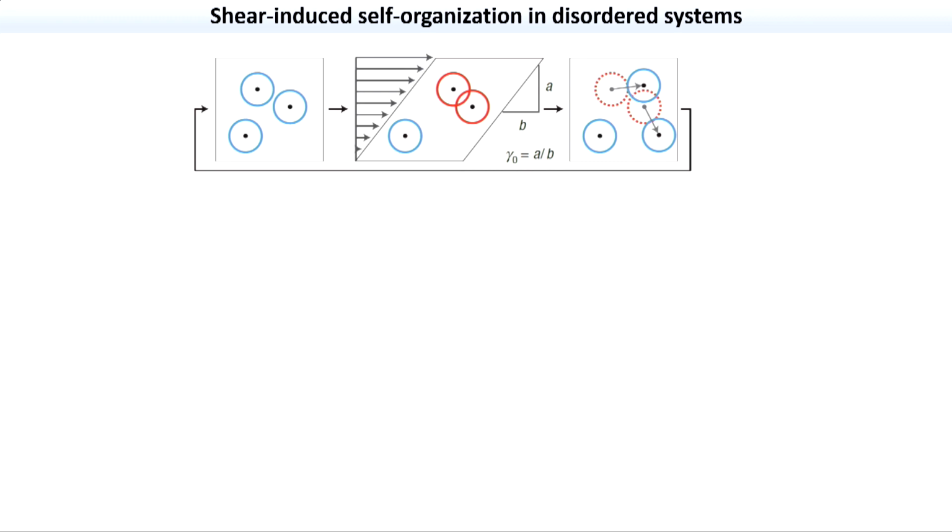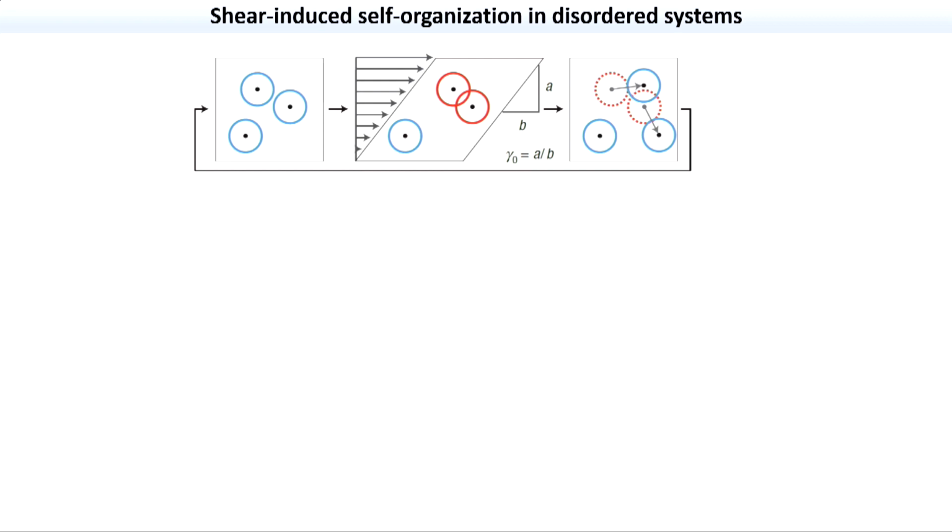So you have, let's say, three particles in a highly viscous liquid, so the dynamics is completely overdamped, and these are also granular particles, so they are non-Brownian. Now, imagine what will happen if I apply a shear field on that. Because of the geometry, these two particles will overlap, because you have a velocity gradient, a displacement gradient in this case. The top particle will move more. They should overlap, but the particles are rigid, so they cannot overlap. So there will be a collision, and that will shift the position of the particle. Whereas this one will get displaced, but it will not undergo any collision.